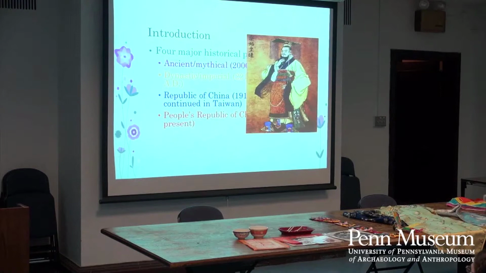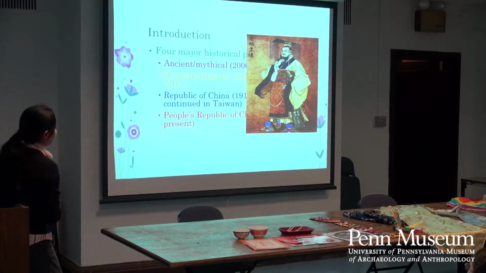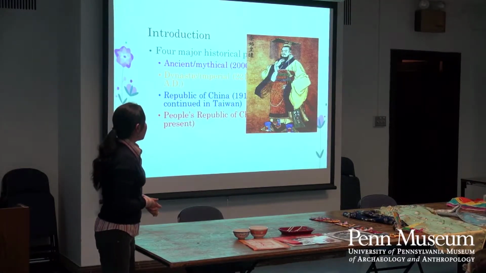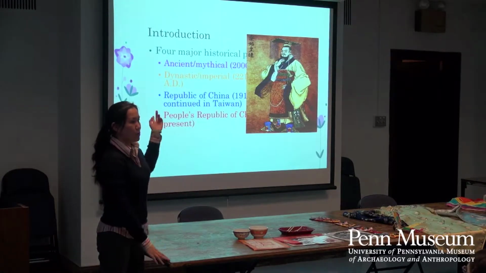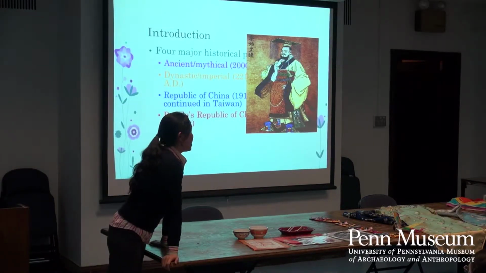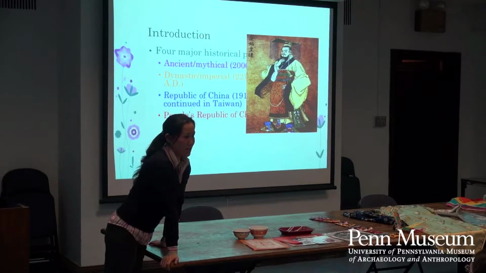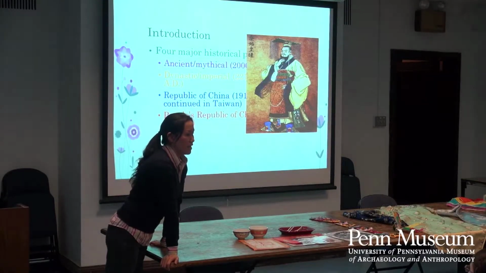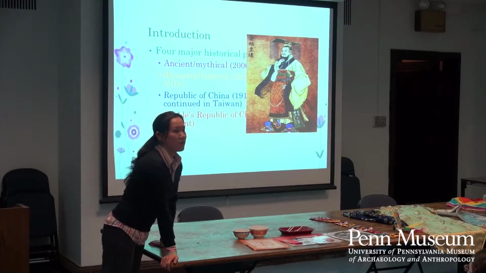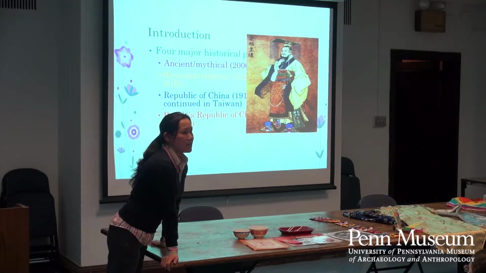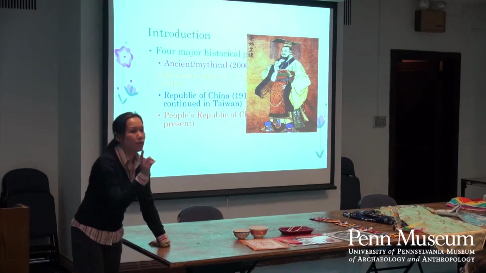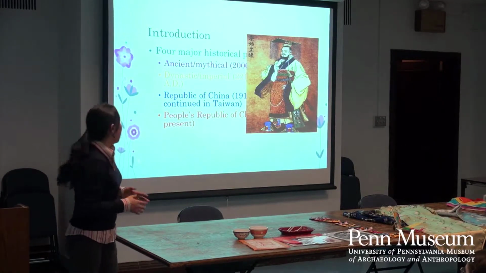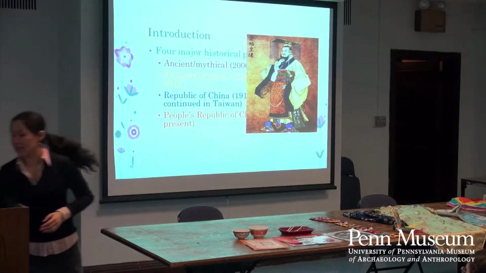The next period is the imperial period. It started with the first dynasty, the Qin Dynasty, which was founded by this guy. We call him Qin Shi Huang in history. Later, when you start your world history class, you may get a chance to learn about him, as he's a very important figure in Chinese history. He was in fact a very cruel king and didn't have a long life. However, he had a couple of projects that had a lot of influence on Chinese history.